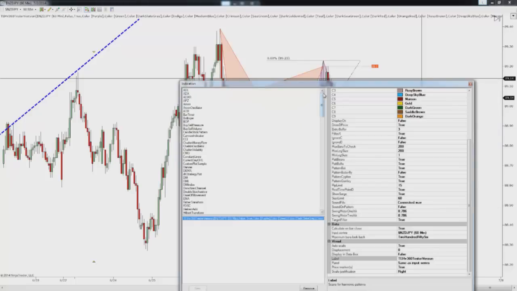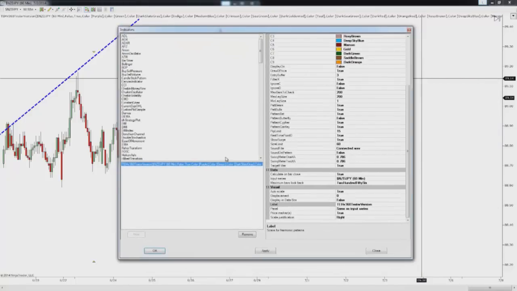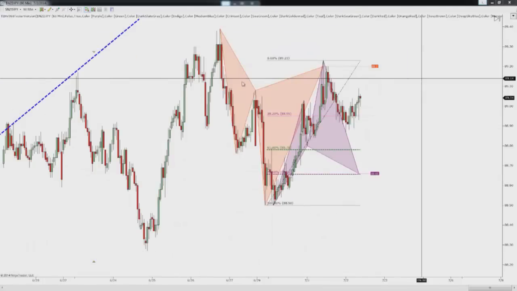So I'm going to grab my indicator list. I'm going to go into my software package here, and I'm going to shut off all the bearish patterns. So all the bearish patterns I'm going to make false. Now watch what happens here when I execute. You've got a bullish and a bearish pattern here on New Zealand. Click apply.